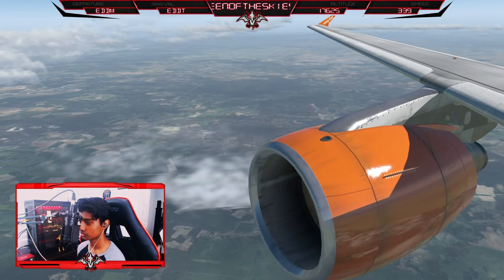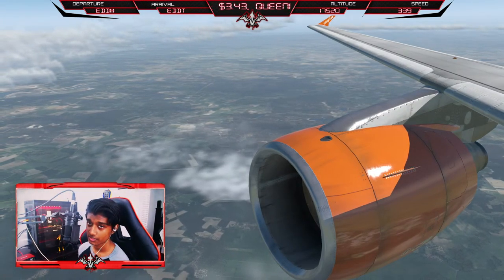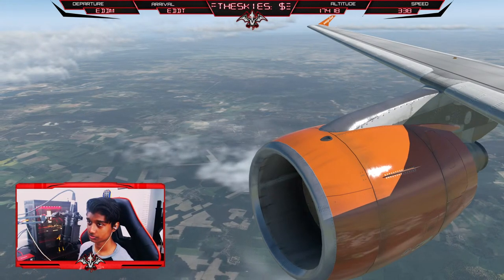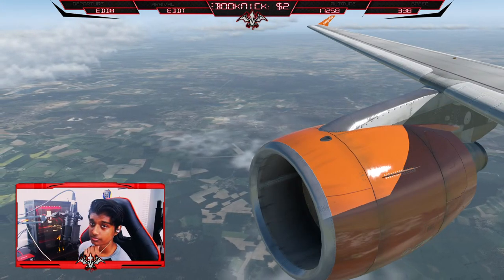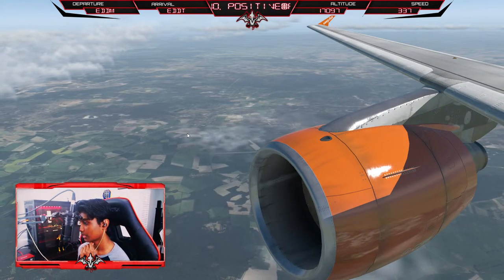EGLL to WSSS, Singapore Airlines. We could go to WSSS. That's also a possibility, Heathrow to WSSS. We just don't have the good Heathrow scenery. That's pretty much it. And yeah, that's what I'm doing.